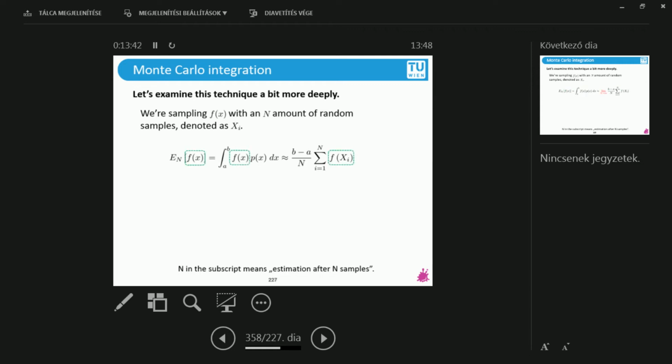Now, always keep looking at the relevant quantities. The expected value of this f of x means that in the integration, I multiply it with this sampling probability. And on the right side, in the Monte Carlo estimate, I will have the same quantity as on the left side. So if I'm looking for the expected value of x, then I will sample f of x.